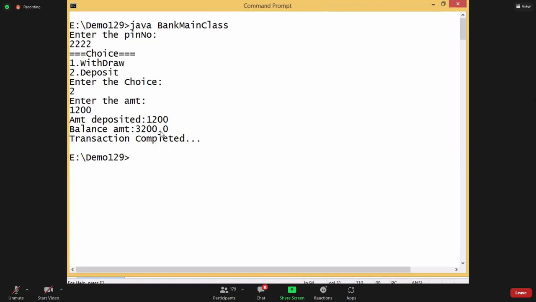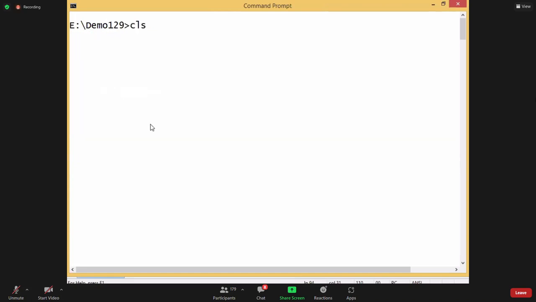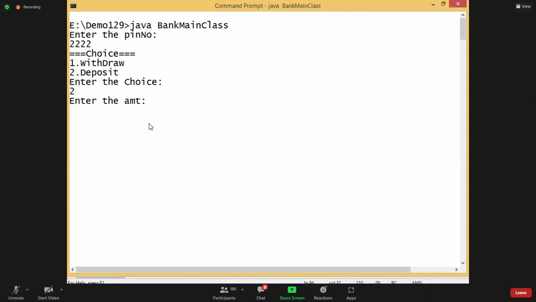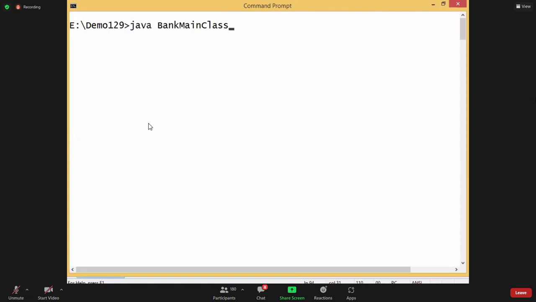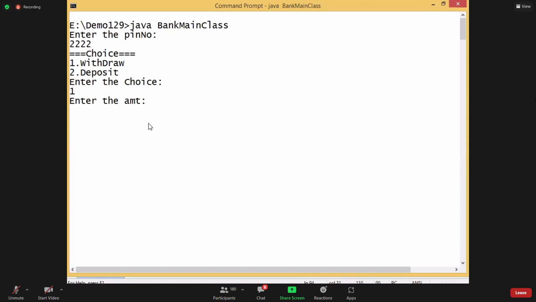Deposit is coming now, right? Here also invalid is there for you. For 2222 to 123, invalid amount. It's working, no? At last, insufficient fund I have not shown, I think. So 2222 withdraw amount, some 12,000, insufficient fund. So all the conditions are working.